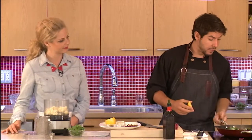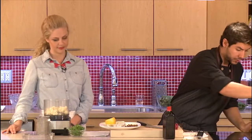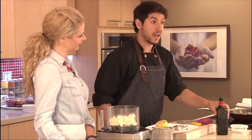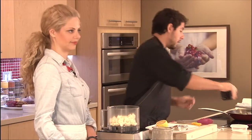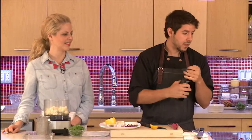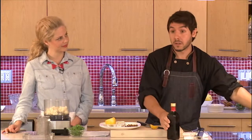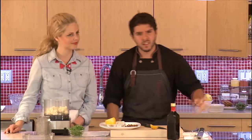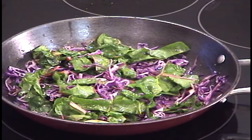I'm going to remove it from the heat, and then right at the end, I'm just going to add a little bit of lemon juice. And if I wanted to add something a little bit more flavorful, then that's when I would add a good extra virgin olive oil. It's right at the end, so just a little bit. That's it, done. Off to the side. If you want it finished at this point, remove it from the pan as well. Just remember the pan still has some residual heat. It'll continue to cook down a bit. But for us, that's perfect, because I want it to maybe cook down for another 30 seconds. So that's off to the side.